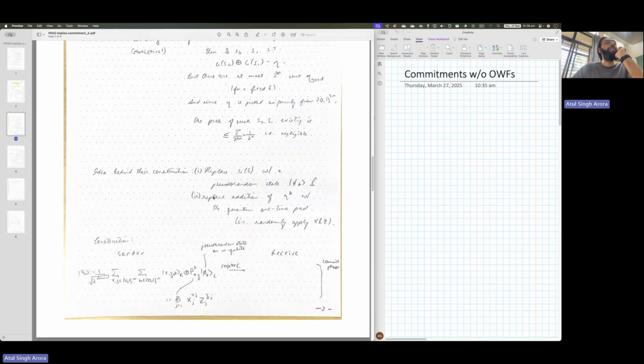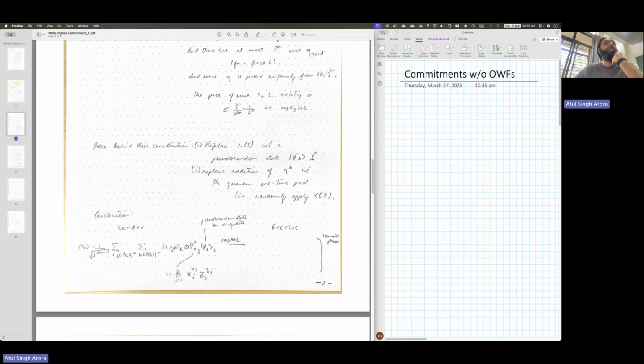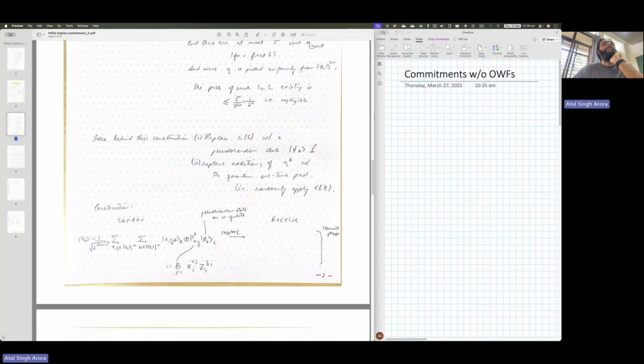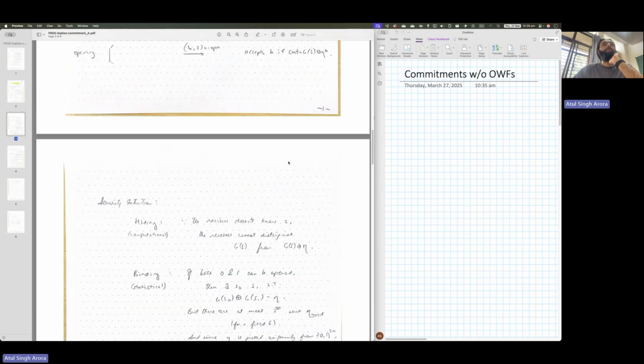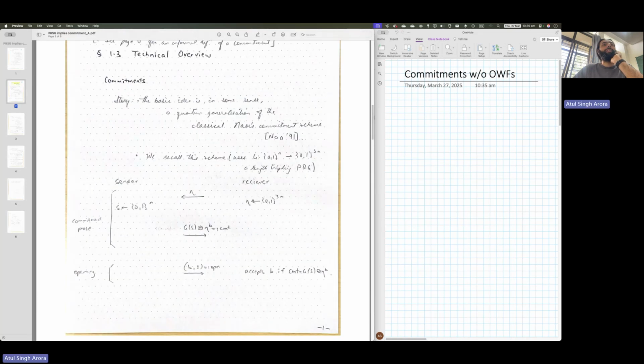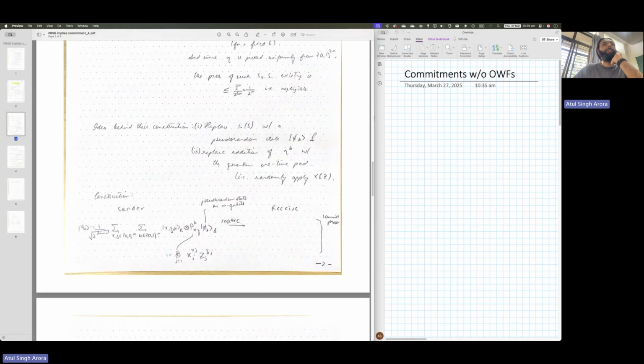Now what we're going to do is generalize this construction. And here's the idea. The idea is to replace the pseudorandom generator with a pseudorandom state, which is phi sub k. And we're going to replace the addition of eta times b using the one-time pad, okay? So the one-time pad is randomly applying X and Z. So eta times b essentially acts like a one-time pad, right? Because you're XORing with the random string. So we're going to do the same thing here.